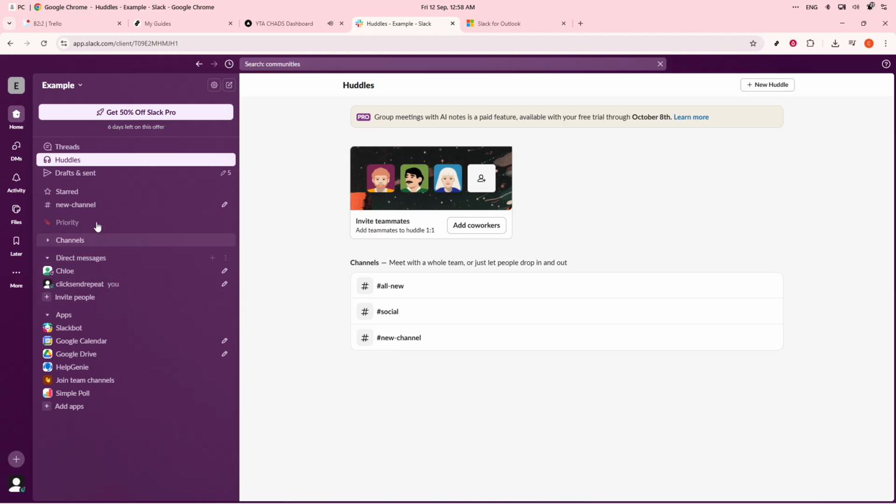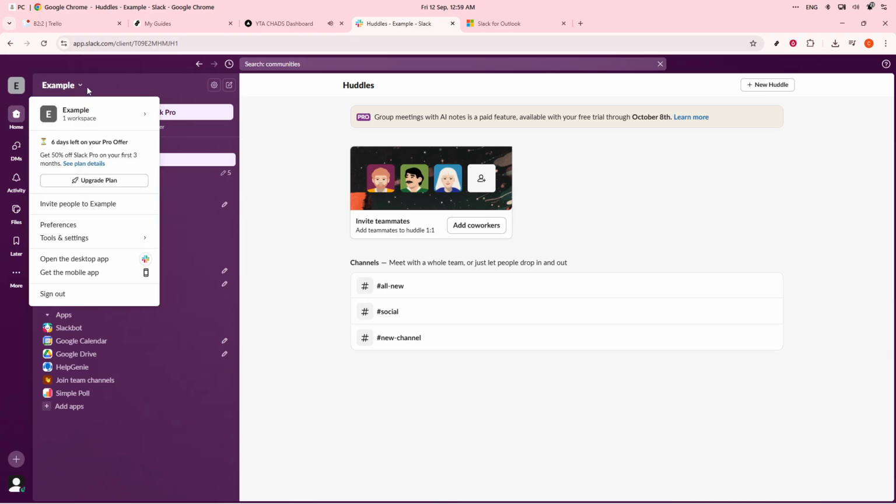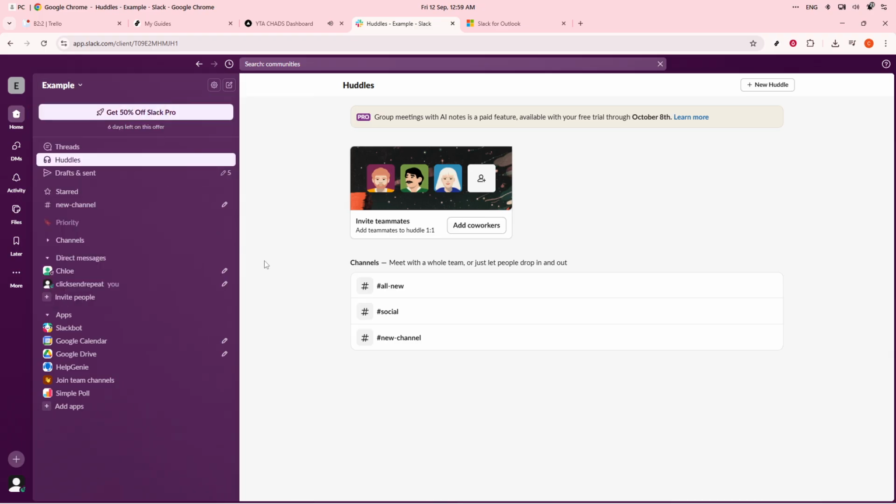Upon entering the workspace, take a moment to explore the various channels available. Most communities feature channels like #introductions, #general, and others tailored to specific topics. It's important to read through community guidelines, usually pinned in #general or #rules, to understand what is expected of members in the space.